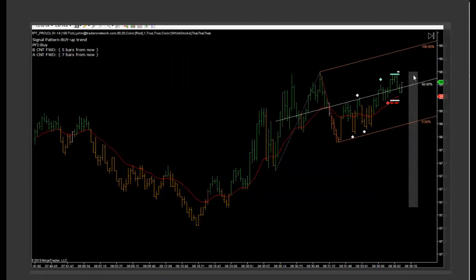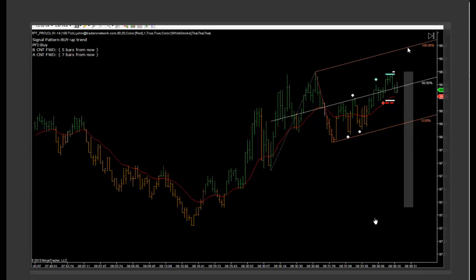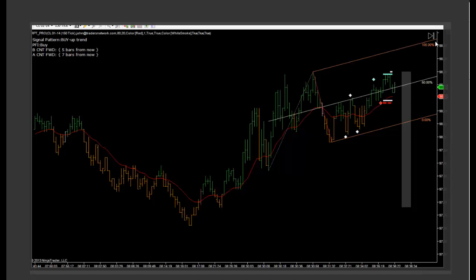Right here it's wider, so we have both the A and the B count saying this is the reaction point, and the market should move up into this line right here. This is the target line, so that's what I'm waiting for, to move up into that line during this time period. If that works out, then you have time and price coming together right inside the reaction point. And you can see that's what it just did. It hit that upper parallel line right inside the projected reaction point.